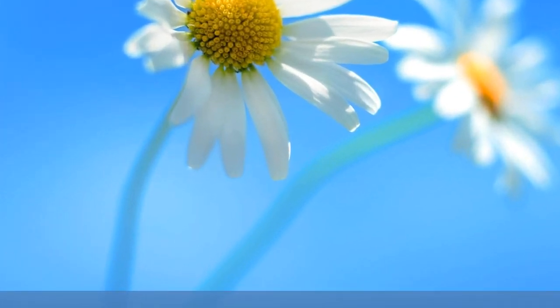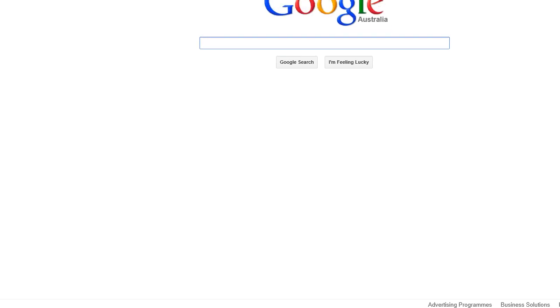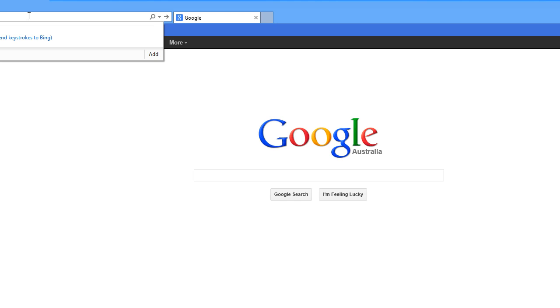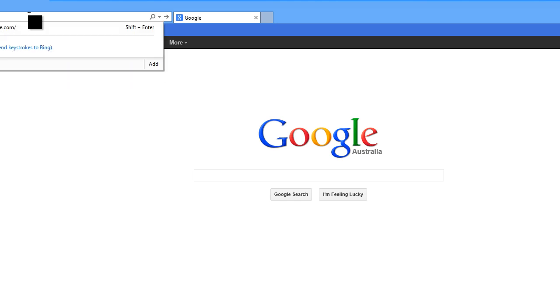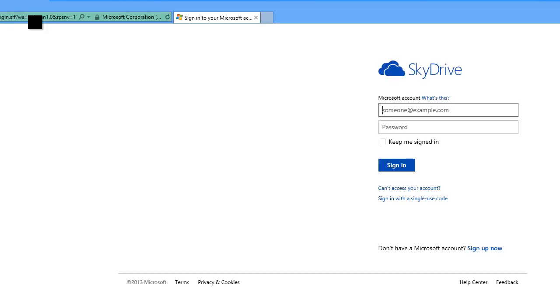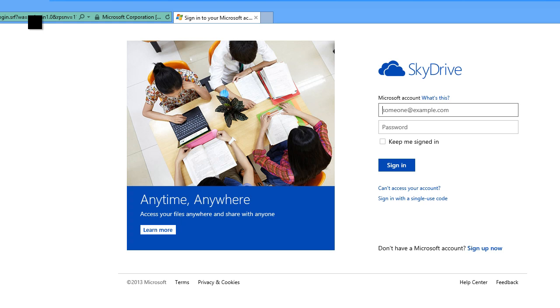Alright, so we will start by opening up our web browser and going to the following address. It's www.skydrive, all one word, .live.com. So once we enter that into our internet browser's address bar and hit enter, it will bring up the SkyDrive site. Now I just want to point out that the installation and the setup of SkyDrive is almost exactly the same in Windows 7 and Windows 8. So I'm just going to go through it once on Windows 8, and if you're using Windows 7, you can follow along and it'll be exactly the same.